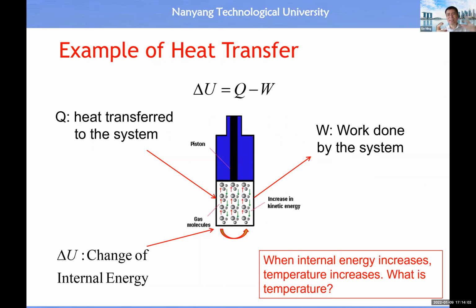And for any system, heat could be transferred in and transferred out. For example, our body we could consider as a thermal energy system. We can absorb heat from the external environment, and also we dissipate heat to the environment through the vaporization of water. Then there's a conservation of energy. For example, we inject this amount of energy into a system, and this system will contribute this amount of energy through the work done back to the external system.